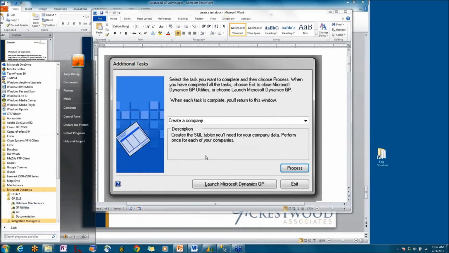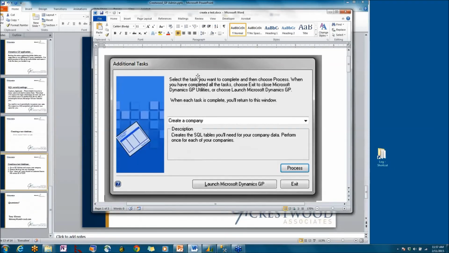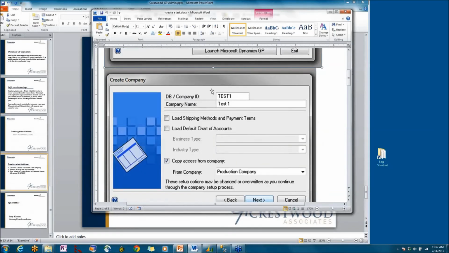It's right here, GP Utilities. It will pop this up, and it defaults to create a company. You hit Process. You name your company database, and this is what it'll look like in SQL.